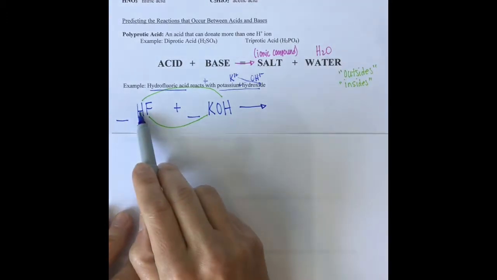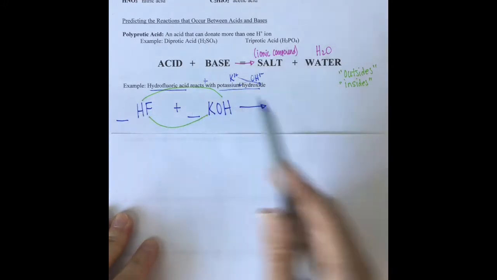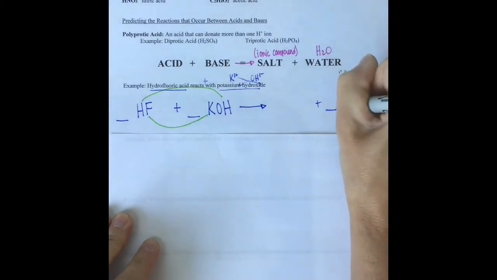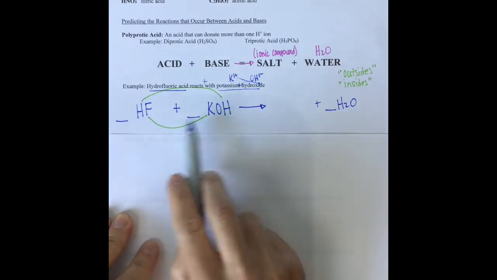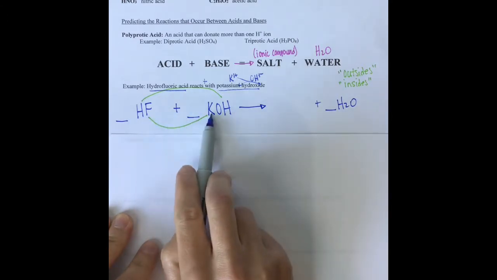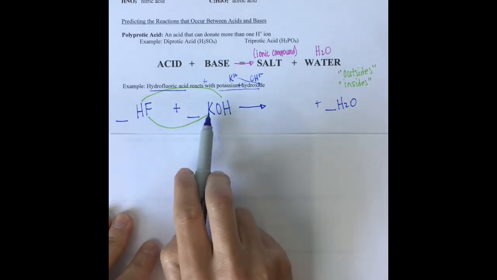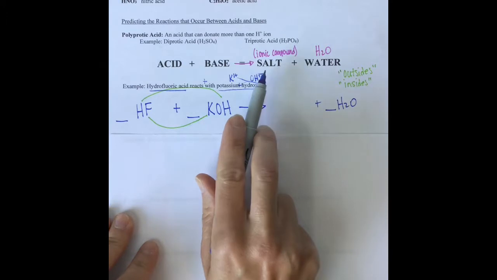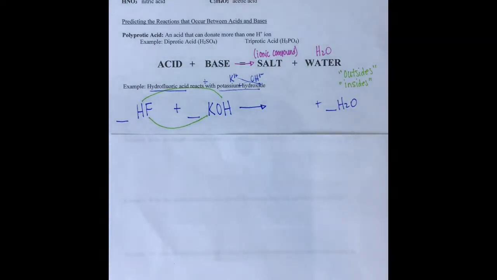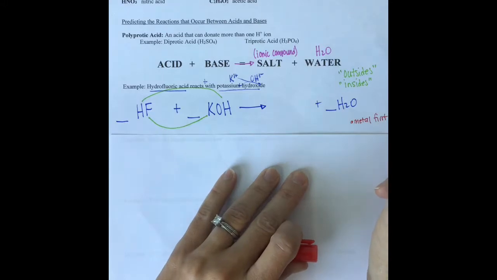So if hydrogen and hydroxide are new partners, HOH, that's where I get the water, H2O. And now I need to pair up the insides, fluorine and potassium. So am I going to make fluorine potassiumide or potassium fluoride? When you write the ionic compound, please be careful to always write the metal first. And you can probably hear, if you say it to yourself, it sounds better, potassium fluoride.